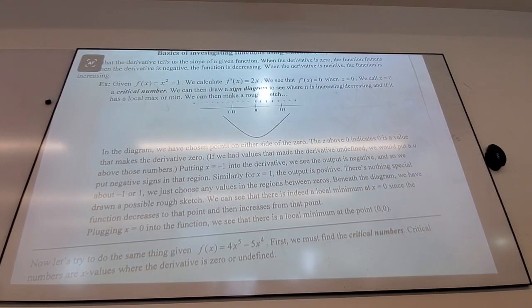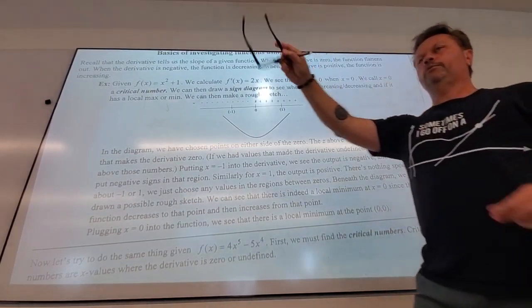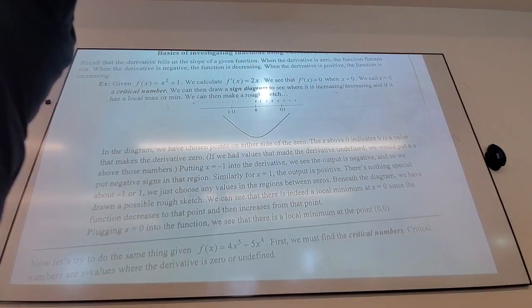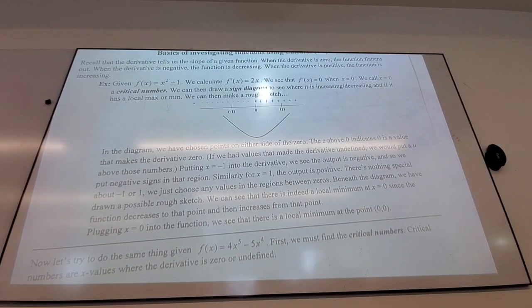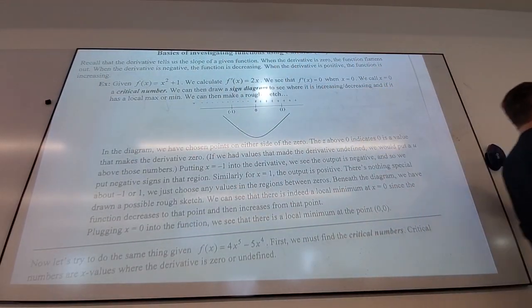But the idea is exactly what we saw when we did the graph on the other side. In order to be a max, 2 things. It has to be a critical number, and it must be going up to it and then down from it. Does that make sense? If it's undefined or 0, and it's going up to it and then coming down from it, it's a max. And then down if it's a min. You guys kind of with me? What we do is we make this visual. So I think the easiest way to describe what's happening here is just to do it.